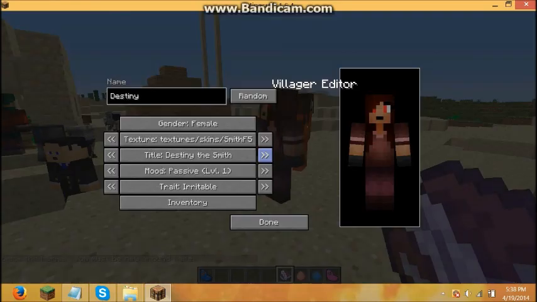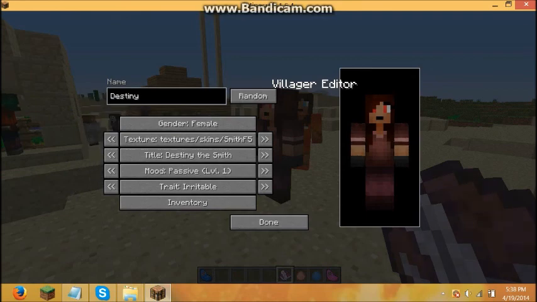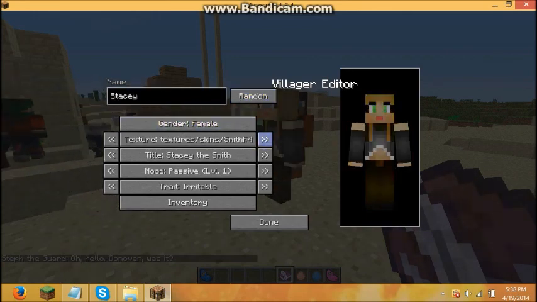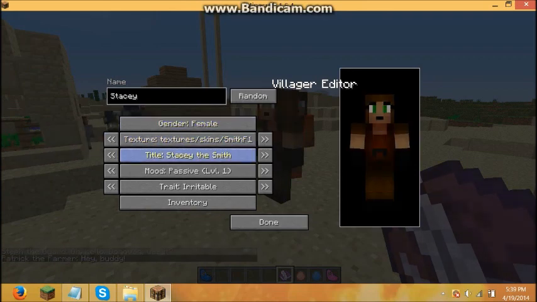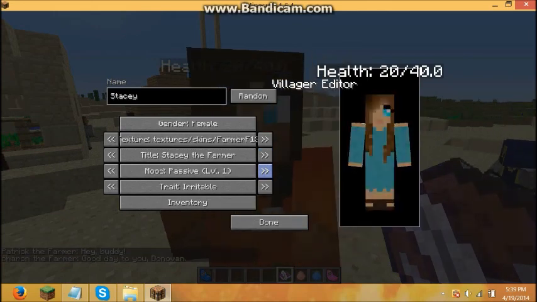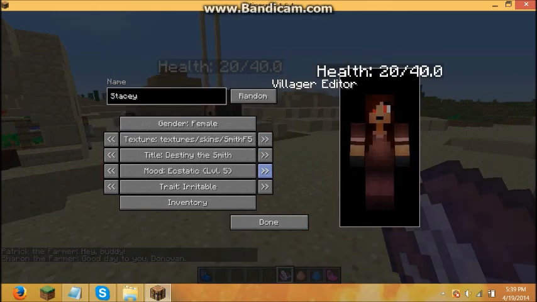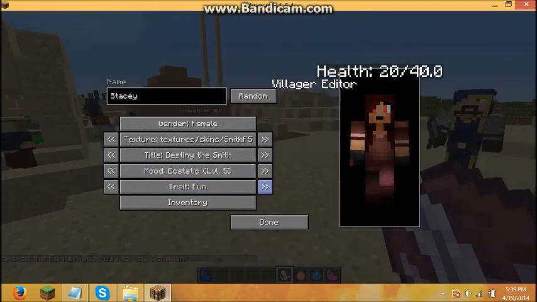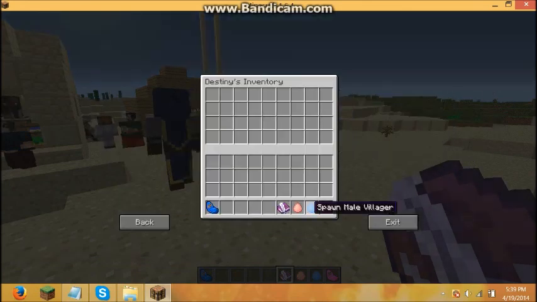And the final thing we have is the villager editor. You can only get this through game mode, like I said. What you do with this is you right-click people with it. You can change their names. You can change their genders, their skins. You can change their occupation to be something else. You can change their mood to make them happy or sad, I guess. Ecstatic, annoyed, ecstatic. You can change their traits, to make them emotional, outgoing, shy. You can even put items into their inventory through here.